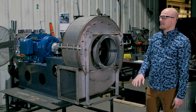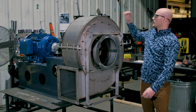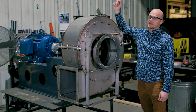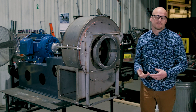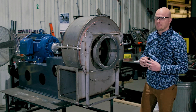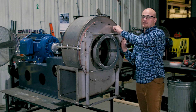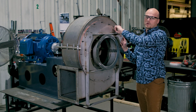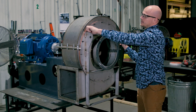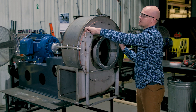If getting the wheel diameter, you have to access the wheel. Now, if you have a fan like this where you've got an inlet panel — we call it an inlet cover plate — or you have an access door like this one, you can get at the diameter of the wheel by pulling the access door, maybe finding the circumference using a flexible tape or some type of string, and then measuring the circumference and dividing by pi. Or you can pull off your inlet panel like I'm going to do on this one. Usually you'll have to grab a wrench and actually pull these off, but I'm going to remove the two nuts that are holding this panel on.